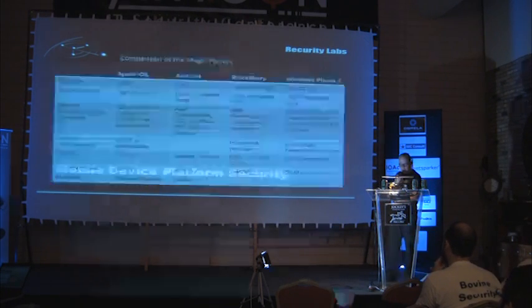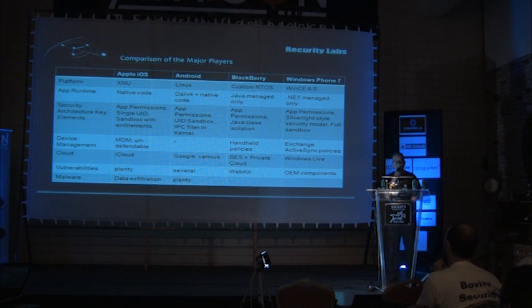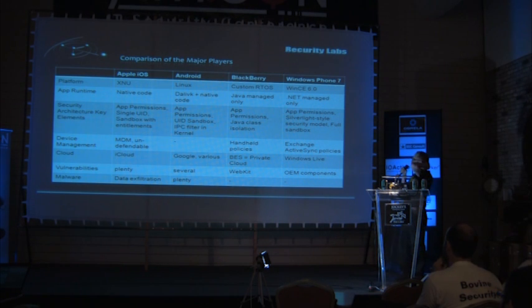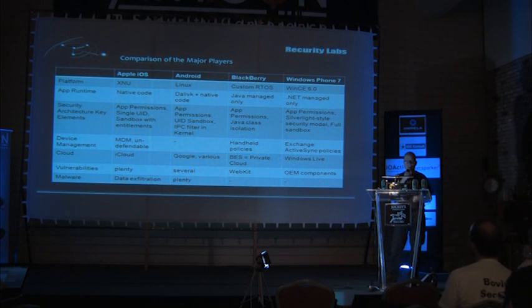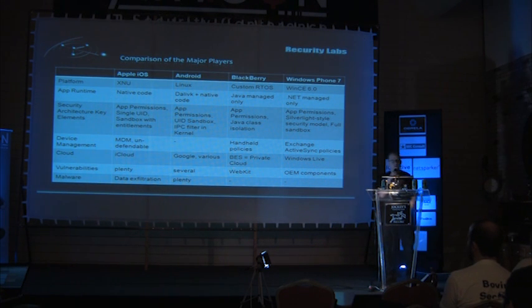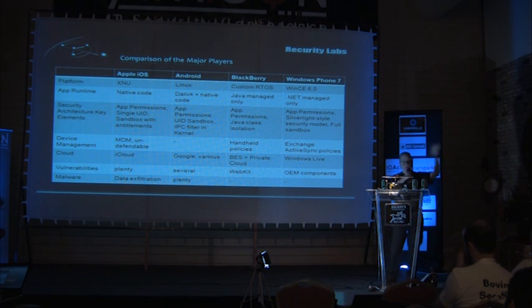So I want to close with what I find an amusing matrix of the four major mobile platforms nowadays. You will see that the two widely used platforms actually run native code, while the BlackBerry and the almost not used Windows Phone only allow managed code. The permission model for the apps is pretty much the same on all of them. When you install an app, it gives you a menu of stuff it wants to do with your data, and either you're fine with that or you don't get the app. That's the same for everyone.